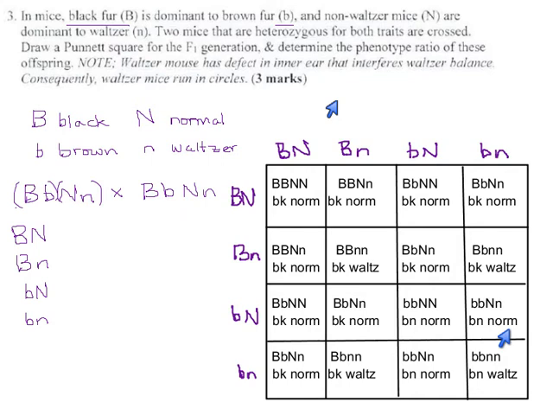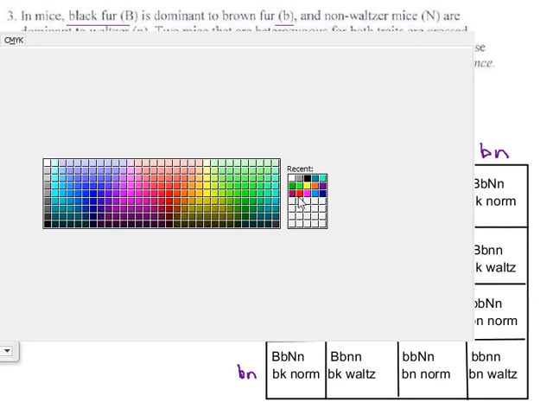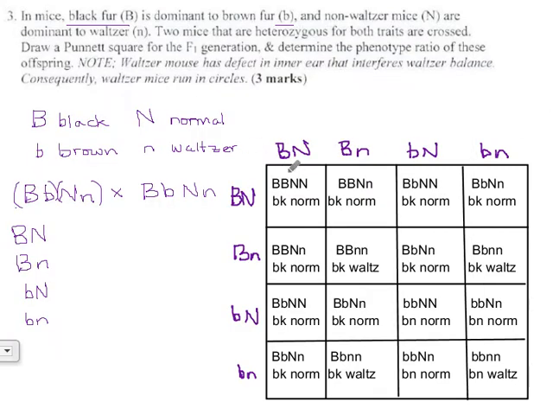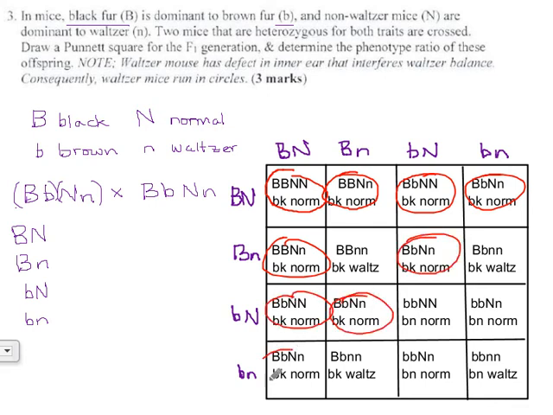And if you want the phenotypes, let's count. I'm reasonably sure we're going to get 9331, but let's pretend we don't know. Black normal for 1, and 2, and 3, and 4, and 5, and 6, and 7, and 8, and 9. 9, black normal. Or you can say 9 out of 16, and if you want a percentage, do 9 divided by 16 times 100.